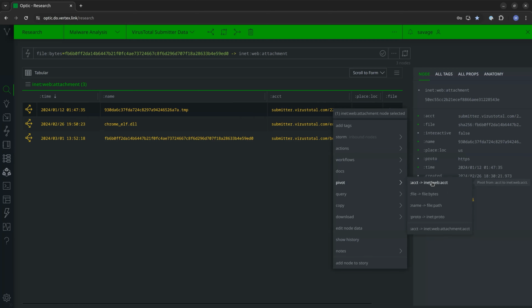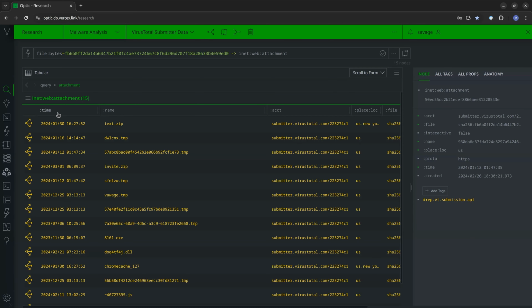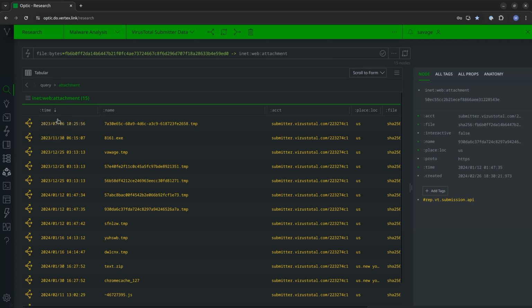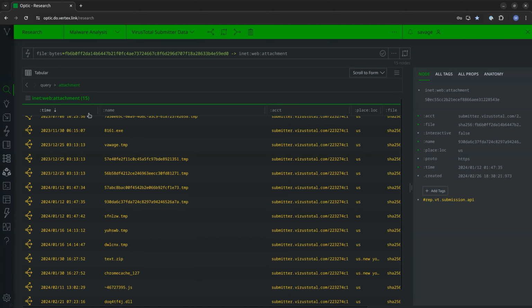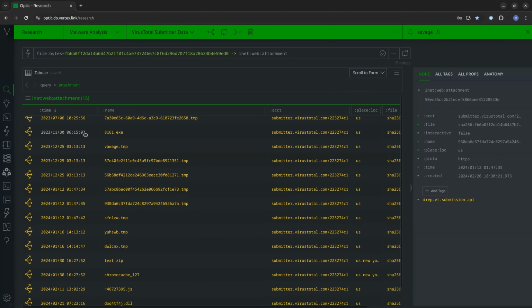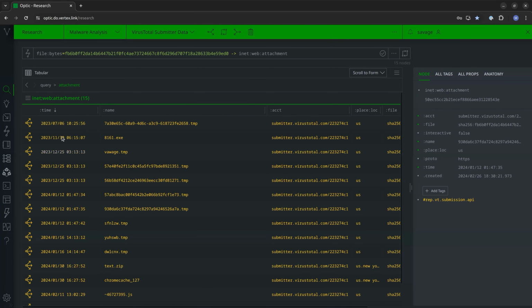As I continue to run and query for all of those submission details from VirusTotal, I'll gradually build up a history, and in some cases, I'll have additional information about other submitters. So we can pivot to see if we have other information from this particular submitter. And we can go ahead and sort by time. It looks like we have 15 file submissions. Some of them might be the same file that was submitted multiple times. Either way, we have 15 submissions. We can see the dates that they were using, the names as well.